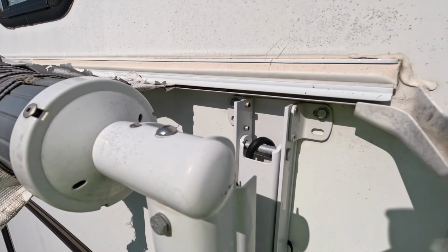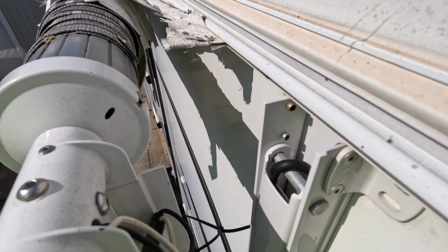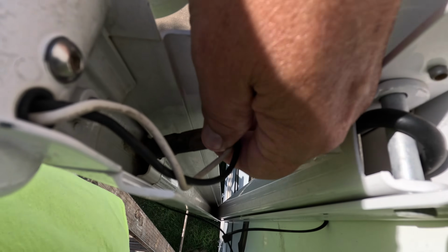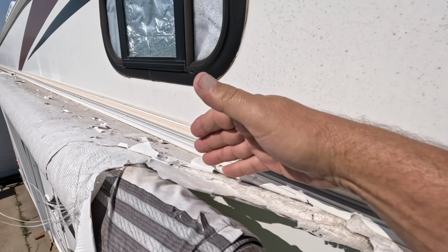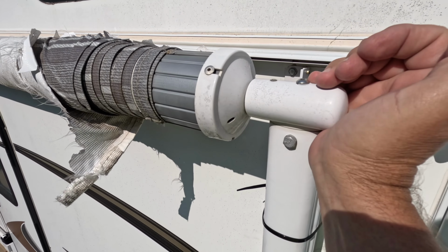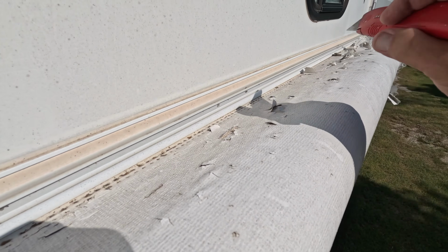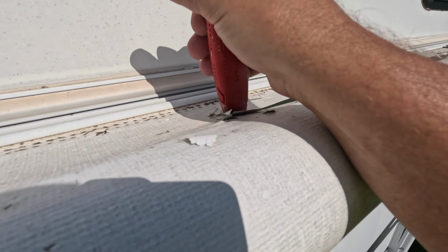We're back. I wanted to show you where this plug is on the back side of this one. So again, we're on the right side of the awning now, and you can see right here it's just a simple plug. I'm going to have to have two hands to unplug that, but we'll pull out that 7/16 bolt, and after I cut this with my box knife down the full length of it, all I have to do is lift this out of here on both sides, and of course I'll get somebody to help me. So I'm at the point where I'm just taking a box knife and cutting this down the length.